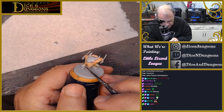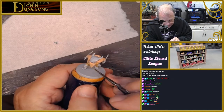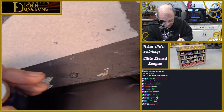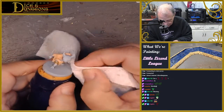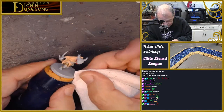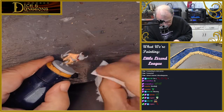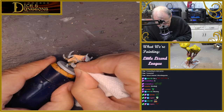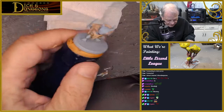Because of these bangles, I mean, painting the leg, nice, right near the end, and I just let the brush slip, and it's going to be dark. I'm going to try to clean that off this way. So that's going to show underneath. Yeah, I will touch that up yet before I finish today. I think I got most of it, but still.